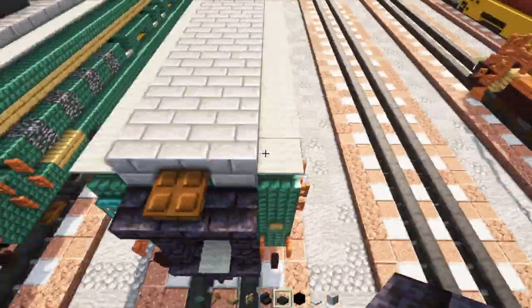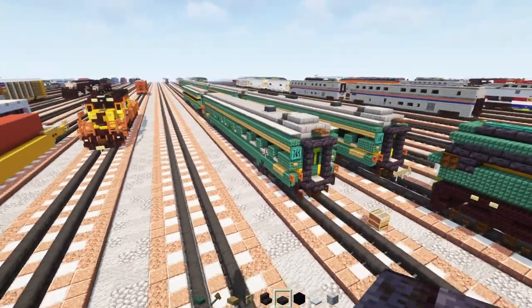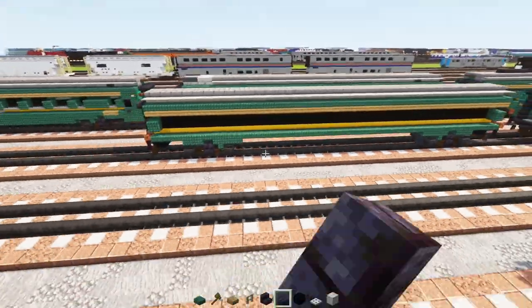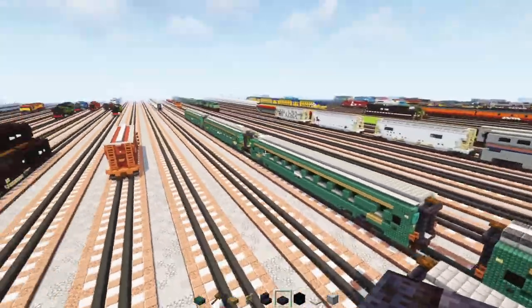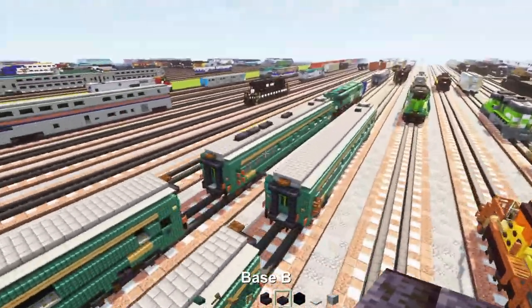All right, so yeah, that's pretty much it on how to make the generator car, the head-end power car. Now we're going to go off to this base, and we're going to modify it to make all the rest of the four cars, because these cars are more related to each other than this car.